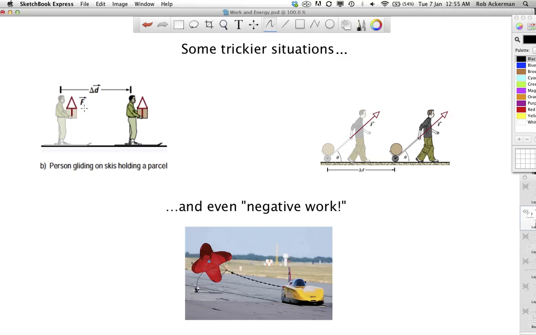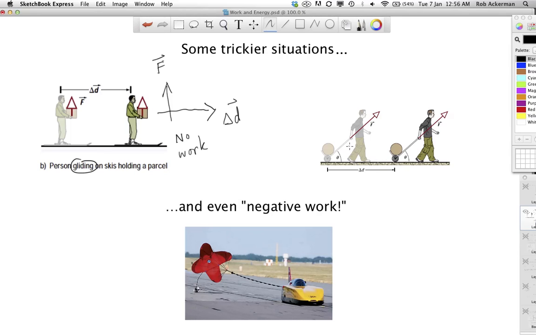Definitely the person's not lifting the object, and even though the person is exerting a force and there is a displacement, one thing to note here is that the displacement is in the forward direction, yet the force is in the upward direction. Just try to draw that a little straighter. There we go. The force is in the upward direction, so I'll label those delta D, and here is F. In this case, the force is holding the object up, but it's not lifting it. The displacement is happening because, yeah, the person's moving, but the person is just gliding. Whatever force the person exerted at some point to get moving forward, that force now does not need to be applied. So either way you look at it here, no work is being done.